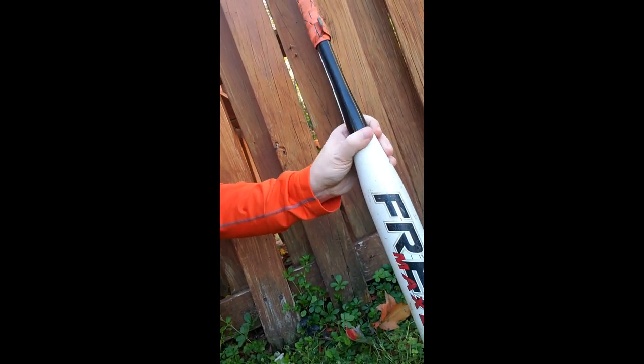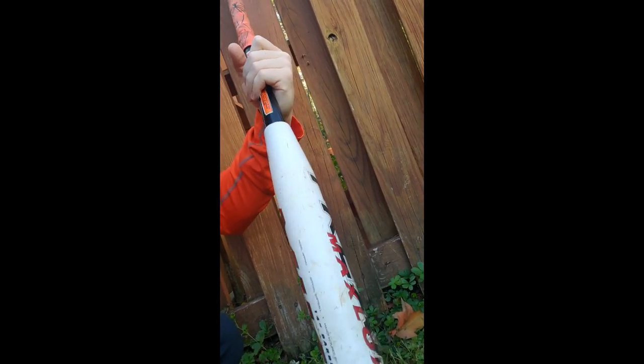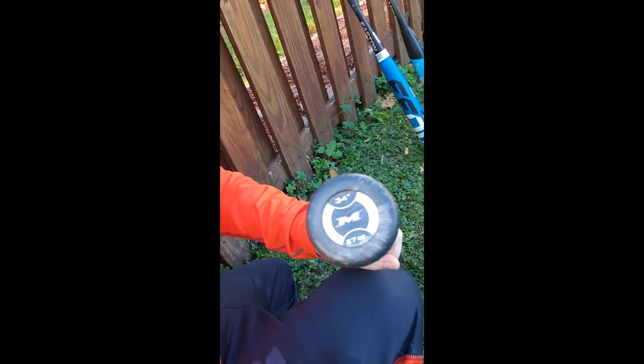That beautiful thing right there, well, used and abused beautiful thing, is Gary's Miken Freak Platinum. This is the Freak Platinum Max Load. It's a 34/27. Yep, 34/27. There's the knob so y'all can see. I think this is the one from like two years ago. I don't know, I'd have to ask Gary.